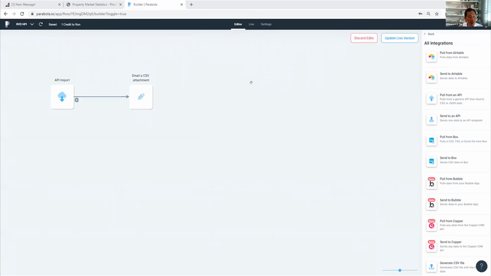You may try to find others. This Parabola platform makes use of a drag function. Whenever you would like to get data from an API, you drag this API import, or what they call the pull from an API.